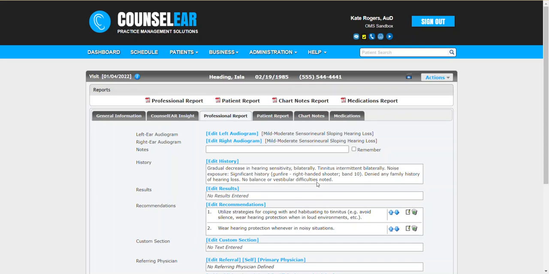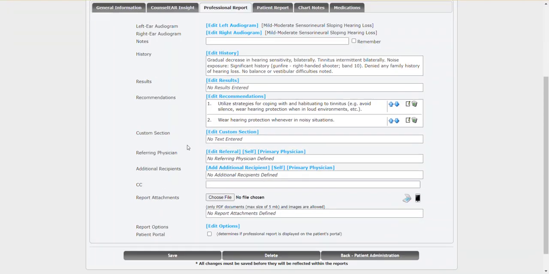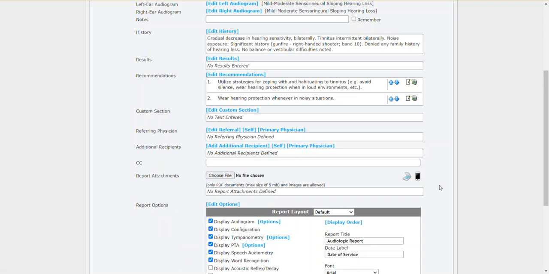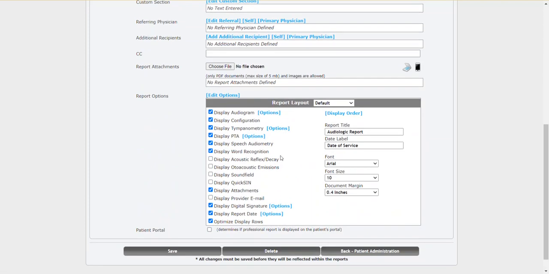So first off, we're going to start here in a patient visit and scroll down to the report options area and select edit options. Now, like with all the other settings here, you can make changes on the fly. You have the ability to pull from preset templates, right? And I'll show you once again where those are set up. And of course, anytime you make changes here, you do want to click save, right? So even if you make it on the fly for this one audiogram, or you change the default, or the layout, I should say, go ahead and click save.